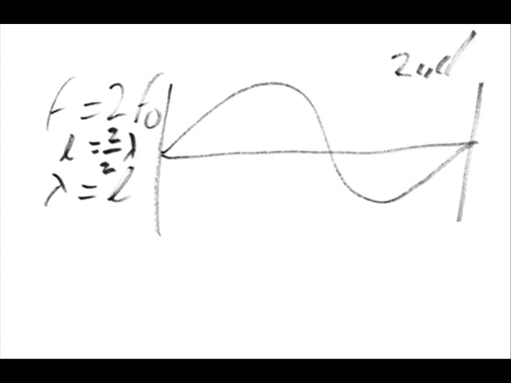To do this on a skipping rope, you move your arm up and down quicker until a new pattern emerges. You are trying to achieve two complete waves on one string. This means that you have to oscillate the skipping rope twice as fast as the fundamental frequency. The frequency of the second harmonic is twice that of the first harmonic. F1 equals twice F0.